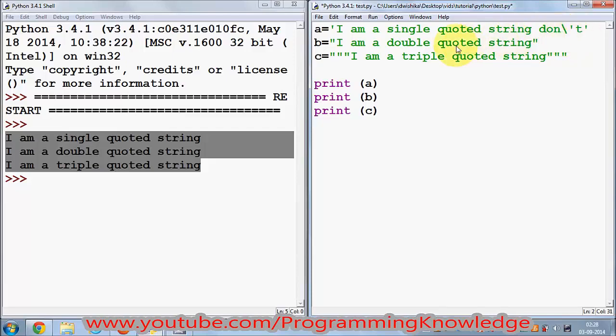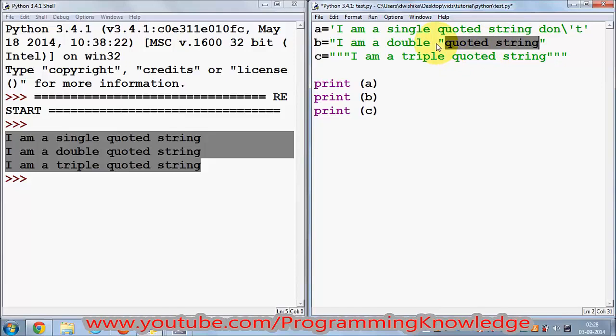In the same way, when you want to use a double quote in a string which is already in double quotes, for example here I want to use a double quote, the same problem will come. Your Python program will see that your string starts here and ends here, and this will not be recognized.